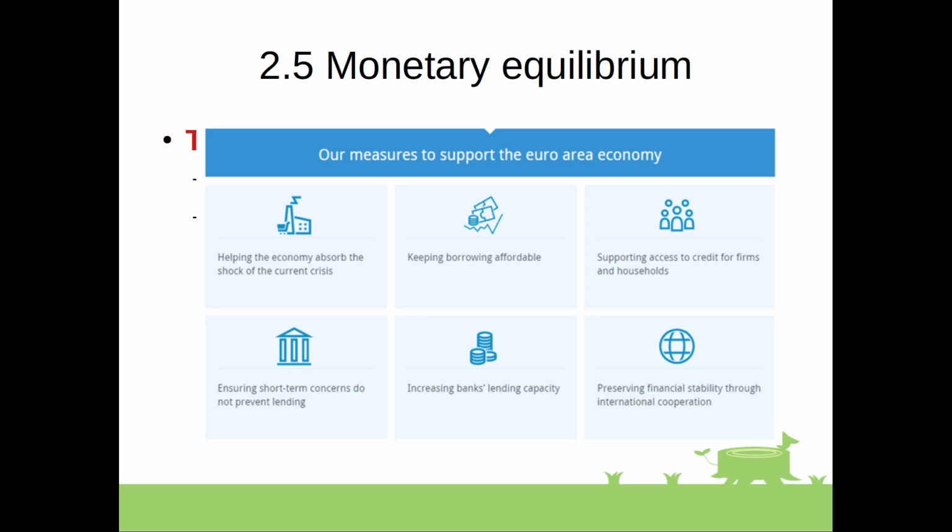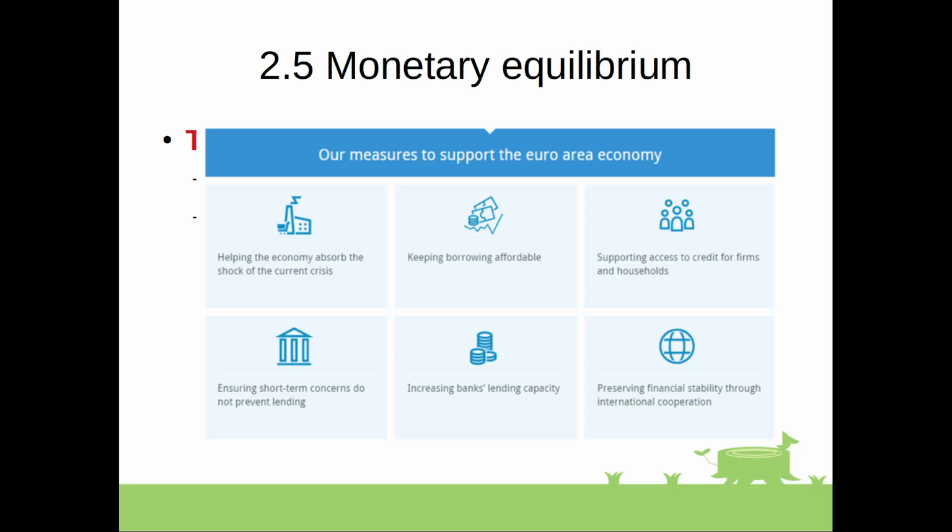Apparently, I did some research and I found this on the website of the ECB. And as you can see, there are measures to support the euro area economy, helping the economy absorb the shock of the current crisis, keeping borrowing affordable, which means interest rates are kept low, supporting access to credit for firms and households, so investments can keep happening, for example, ensuring short-term concerns do not prevent lending. They want to make sure banks keep lending money because it's so crucial.